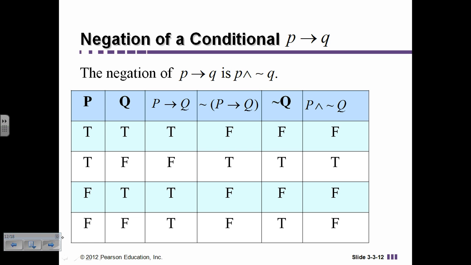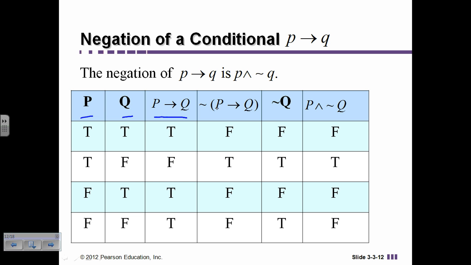Okay, so here's another statement. If I have the negation of P implies Q, what I'm going to show you with this chart is that the negation of P implies Q is the same thing as P and not Q. So again, we start off our tables the same way with our P and our Q values, and then our P implies Q values. All of this is the same as the first couple of charts that we've looked at.